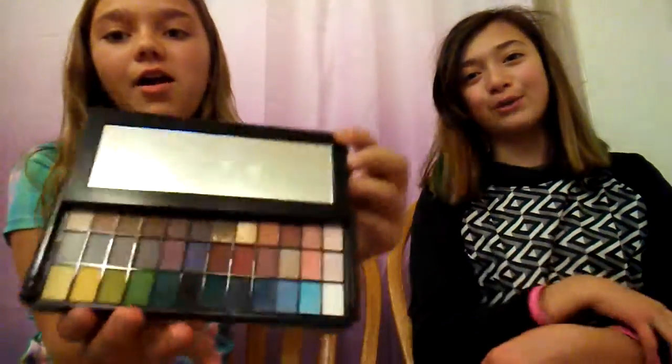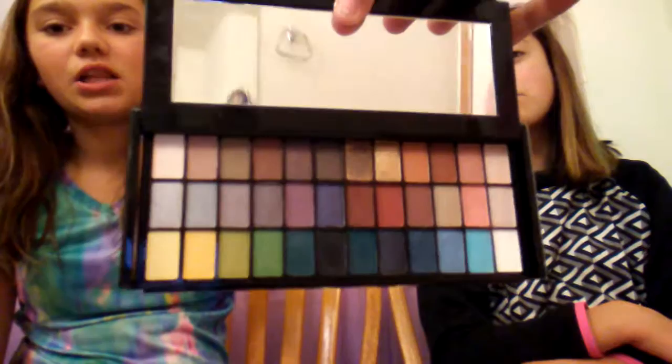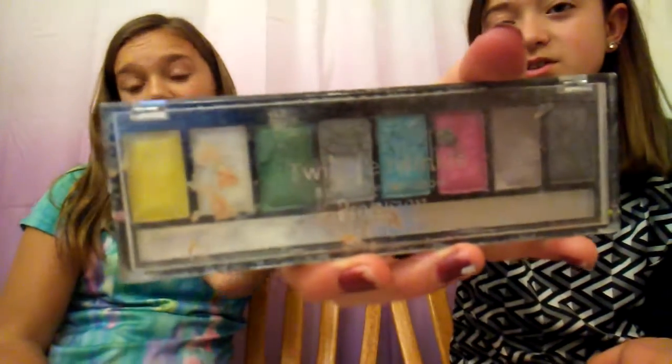It's pretty snowy in Denver. You're probably wondering why I'm eating ice cream, but I don't know. Next, I have this L.A. Colors mirror — totally makeup. I love looking at myself in the mirror. I have a lot of colors: 36, 8 lip glosses and 4 blushes. I really like these two sets of lipstick, but I like them all. Yes, definitely get this palette — it's awesome. So the next one she has is Twinkle Twinkle, Eight Shades Eyeshadow, Profusion. It has yellow, silver, green — all those majestic colors.